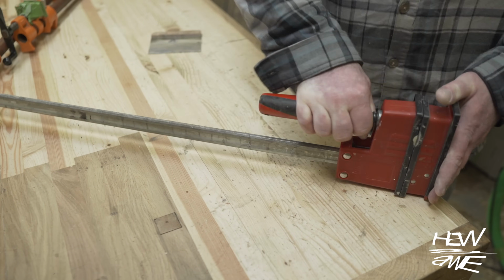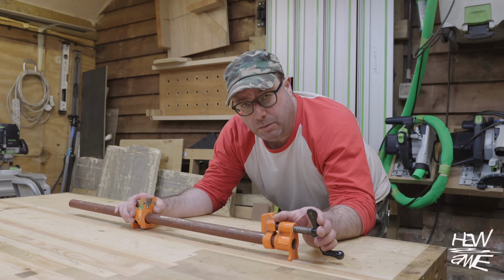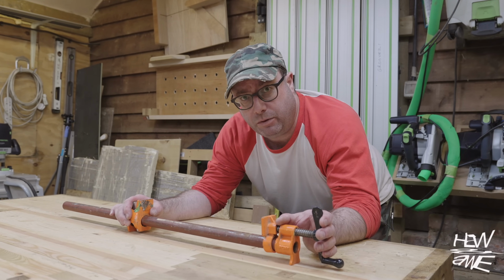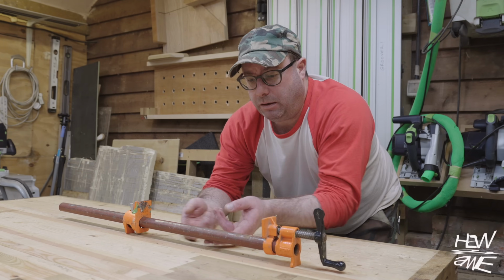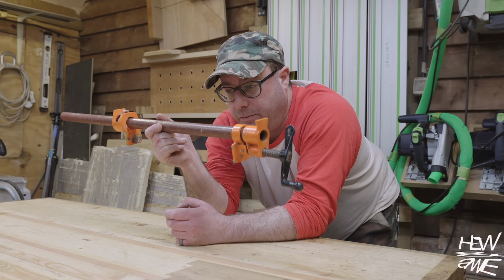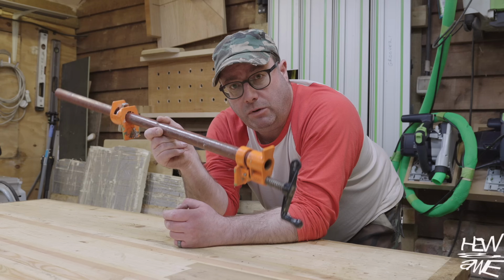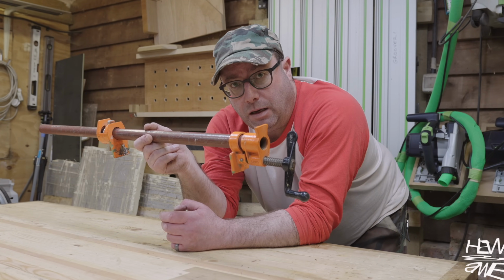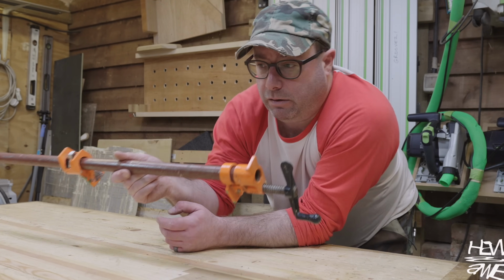I would say these have probably got equally the same clamping power, but to be honest, if you're going to be using the full clamping power of these clamps, there's something wrong with your woodworking. The other nice thing about these, if you're going to be gluing up on your own, when you put this over the top of something, it doesn't have a tendency to rock and be a pain, and you don't need 3 hands to get it into place and clamp it and not lose your temper.